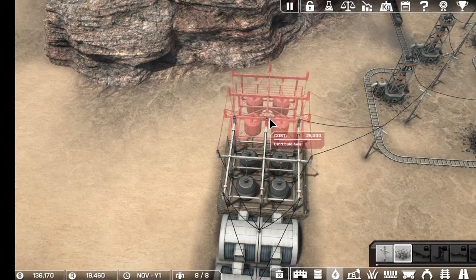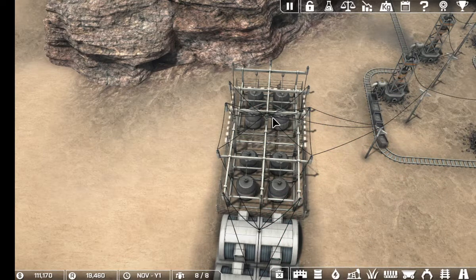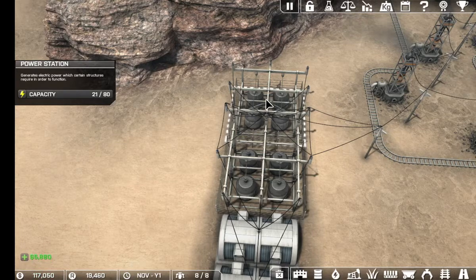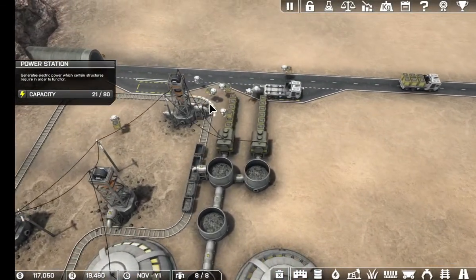Early in the game, I usually set another one right alongside of it. It automatically hooks up to your grid. And all you do is right click to get off of that. Now you got 80 for power, and it's feeding in off that one pole. And you can keep running that string wherever you want to go. Wherever those power lines go, you got power.